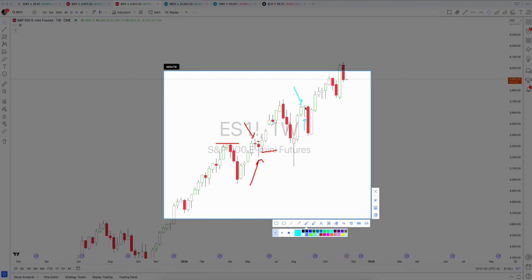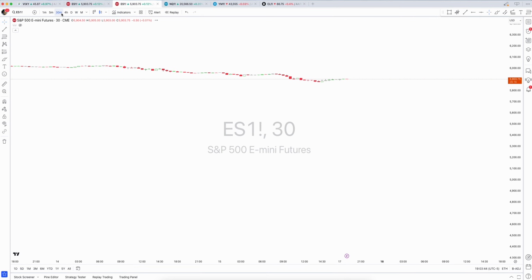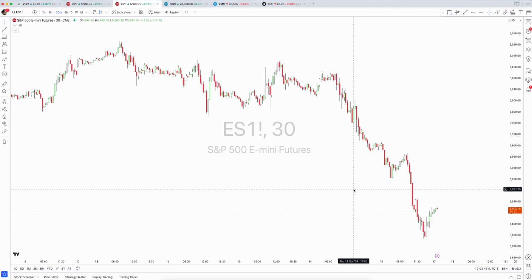You can read this as a slow in momentum because we're at a resistance and we see sellers come in and buyers still not able to offer higher than what it previously did. And as you can see, that big engulfing red candle came in. Let's look at the 30-minute chart to get more examples.